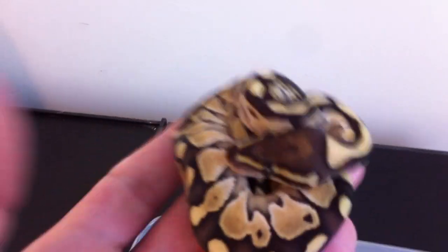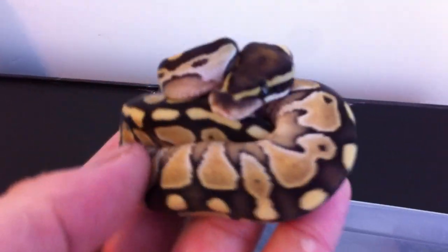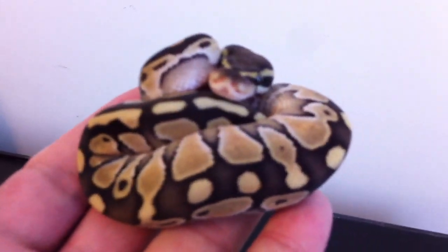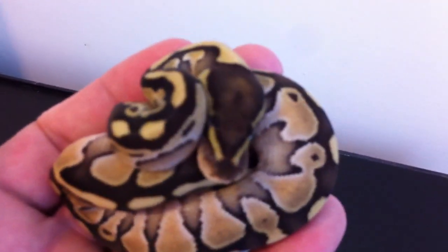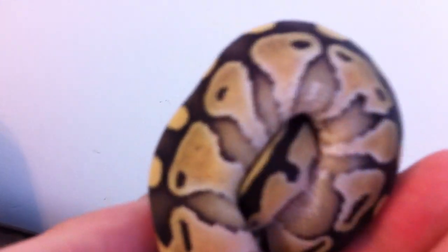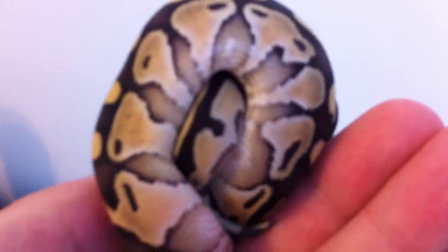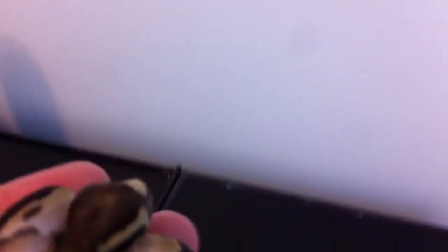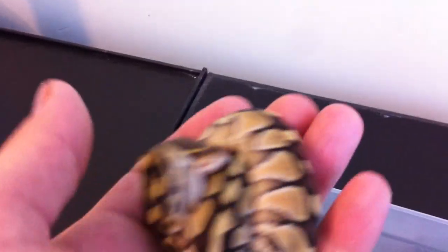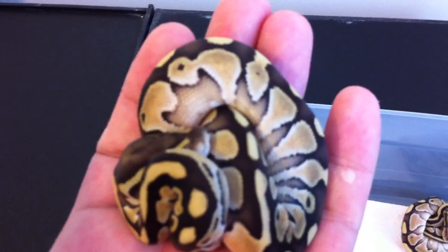This is probably one of my favorite ones. Just really dark back and then goes into some nice blushing down on the sides. Turned out really nice. I'll be keeping all the females out of this clutch, most likely anyways - just gonna hold them back. That's pretty much what I'm doing this year. In a couple years I'll have some army of females ready to go. Butter number three.